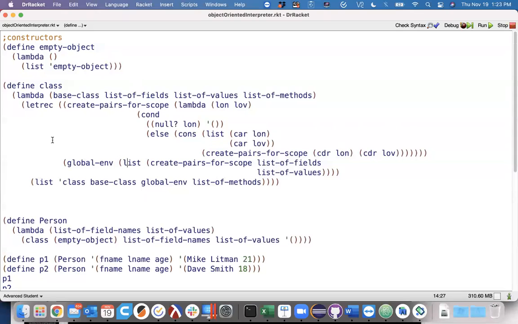Now, we could write our environment to an environment situation for that, and we might end up doing that. I just want to go a little bit farther before we do that.